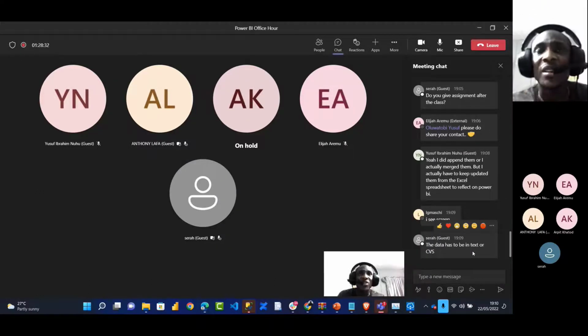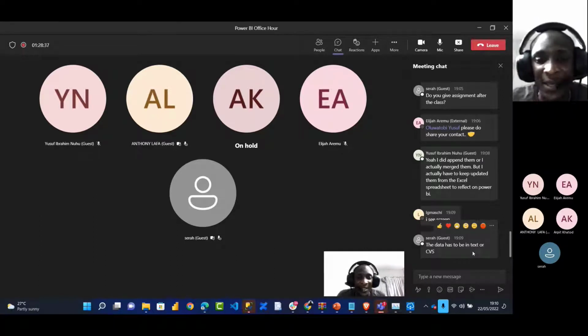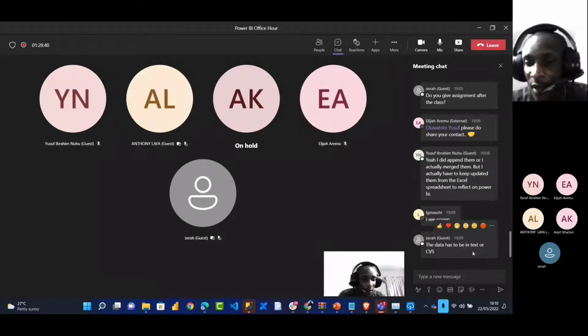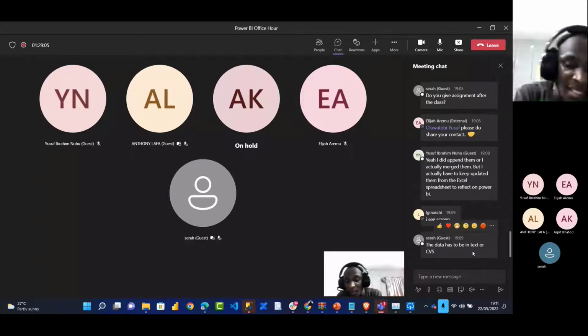No, not necessarily. But most times, not necessary. So when you talk about CSV and text, we tend to classify them together. Comma separated values and text are most times in the data space classified together, but it's not necessary. But most times you have to be in the same data format. What I mean by data format is that if I want to append or get data from a folder, and I'm getting data from an Excel file, everything must be an Excel file. So if I have an XLSX file in it, it will not really get it well. You might be having an error sign. But if I'm having all CSV files, the same thing has to be all CSV files or all text files.